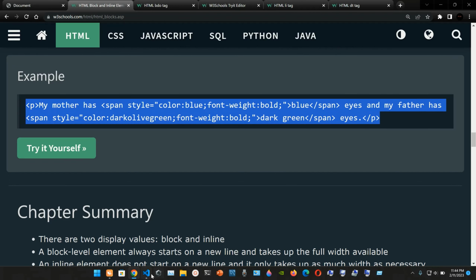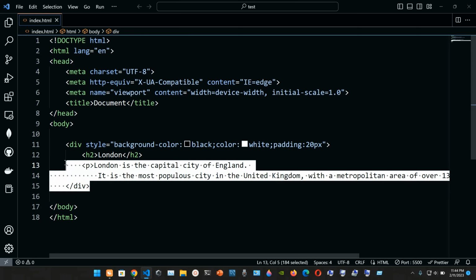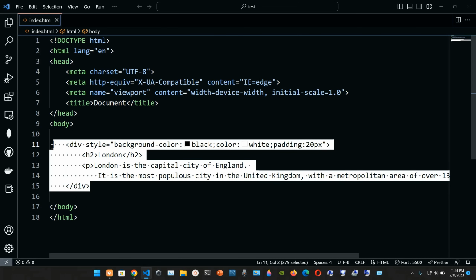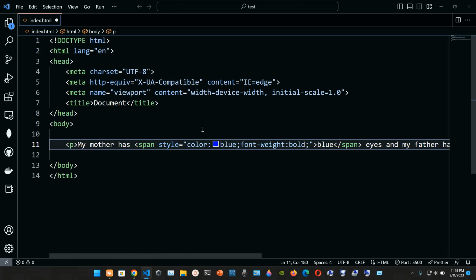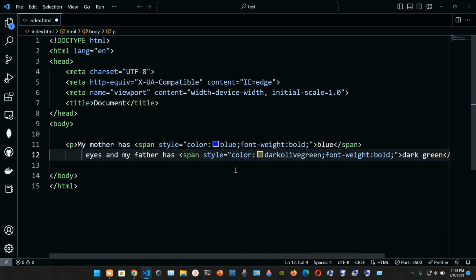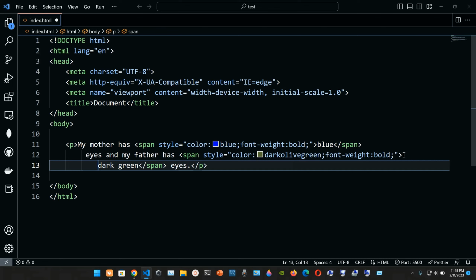I'm gonna go to Visual Studio Code. This example was about the div, now we're gonna use span. Okay, now it looks a little better.